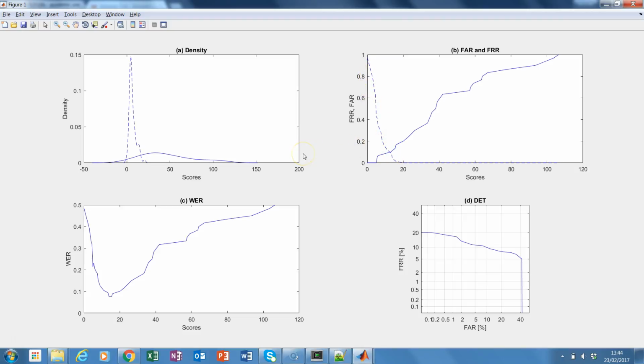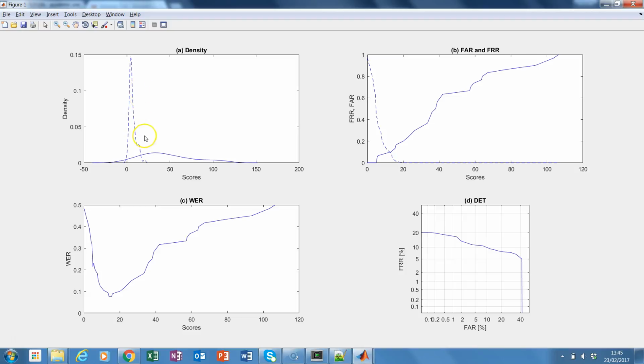So think about what happens when you put a threshold and then slightly increase it to the right-hand side. Anything on the left of the threshold will be rejected. Anything on the right of the threshold will be accepted, right? It's considered the same person. Anything on the left will be not the same person. So we are trying to optimize the decision threshold here.